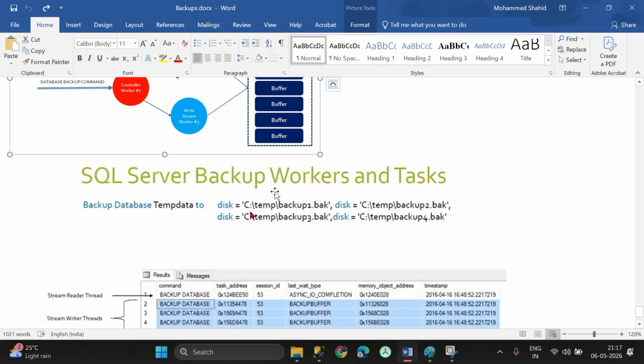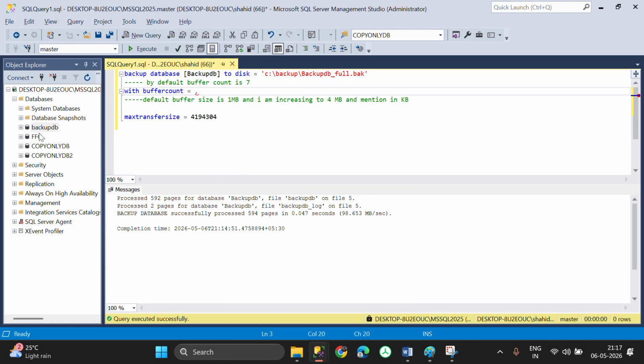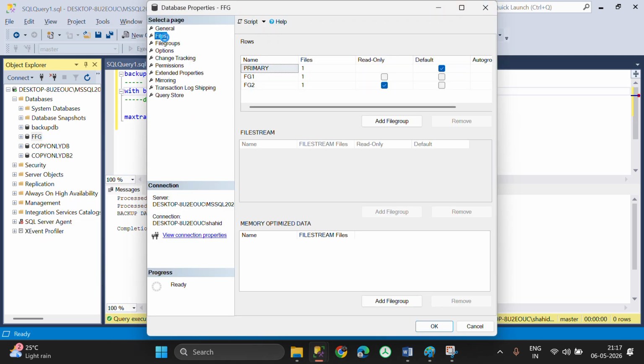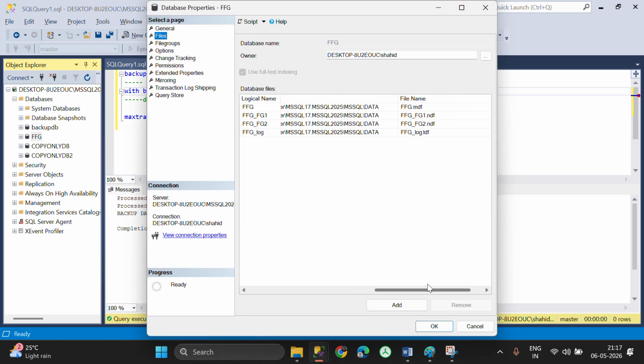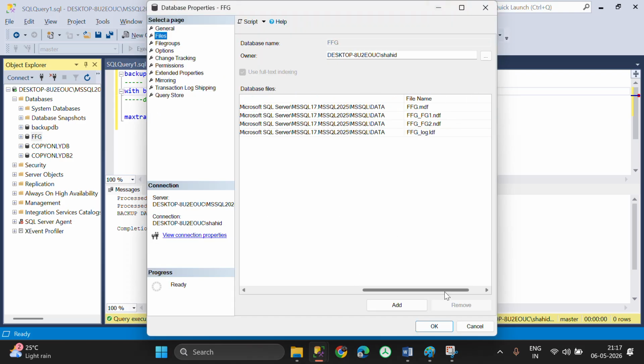Again, we have SQL Server backup worker threads and tasks. For example, say we have three files, one MDF and two NDF, three data files. If we have three data files, then we will have three reader threads.